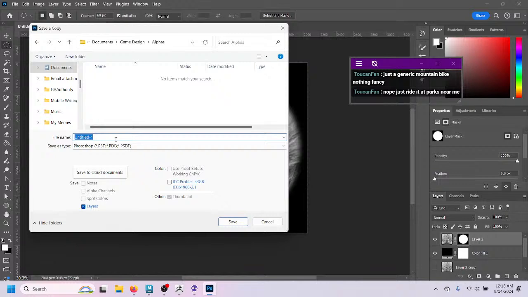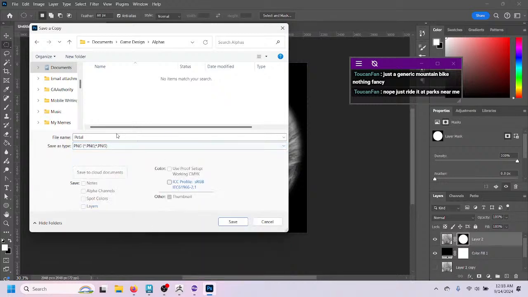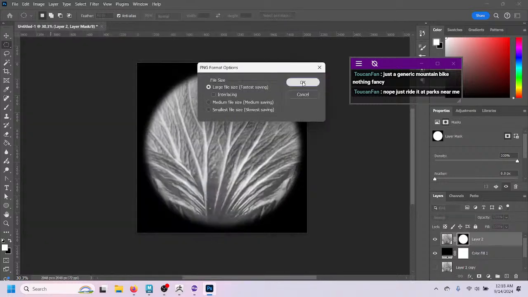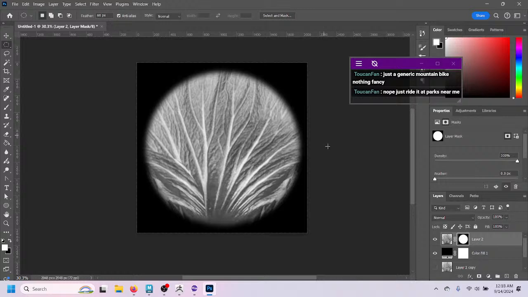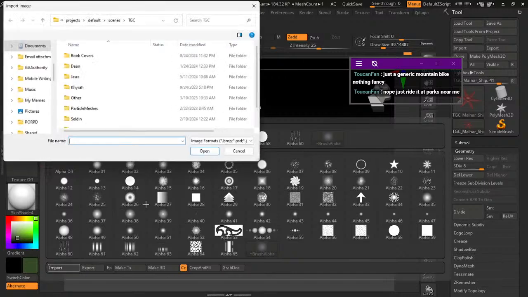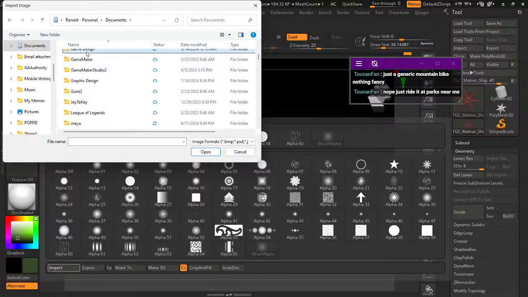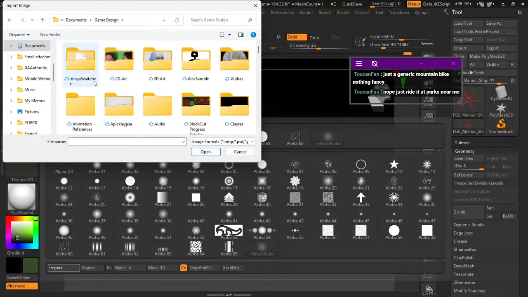What is this? That would be PNG file. Okay, and I can load a texture. Let's import documents, game design.